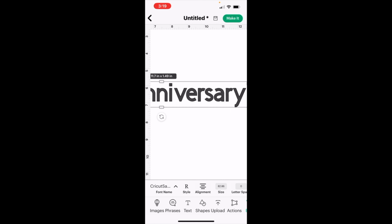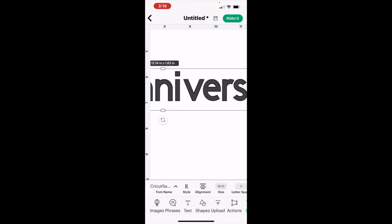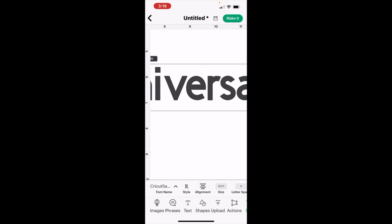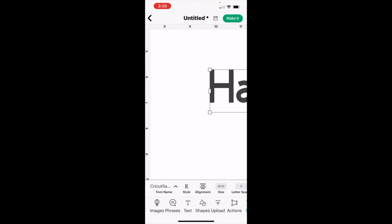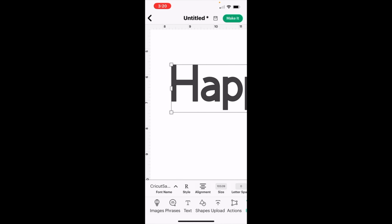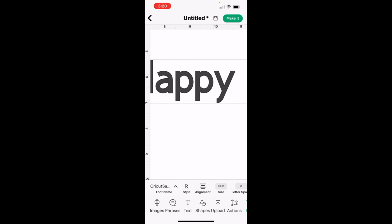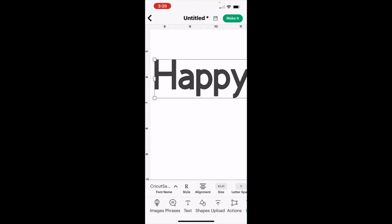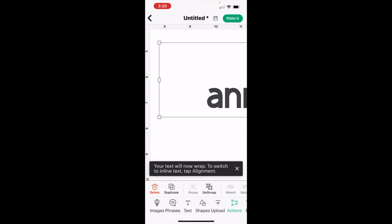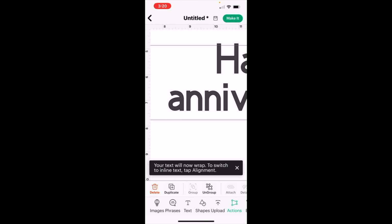And you can stretch it to enlarge and make it smaller from those handles. I'm just going to slide that over so you could see them. And then I'm just going to make this a little bit smaller. I want it to fit on my screen, but I don't want my handles to vanish. There we go. Let me just use that center one there and pull it in. Look what happens. It automatically wrapped the text.